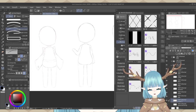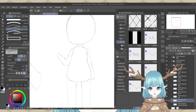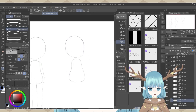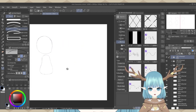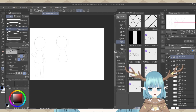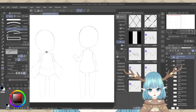Obviously, this was Chieko. This was Emerald's pose. I was going to have her holding up a book, like a tome or something. And then, I believe, yeah, this was Lilith. And then I got tokens and character art off of Dark, but I never finished Lilith's sketch for the pose to move on to Dark's. And as you can see, it's chibis, so I just kind of copied the head, copied the legs.